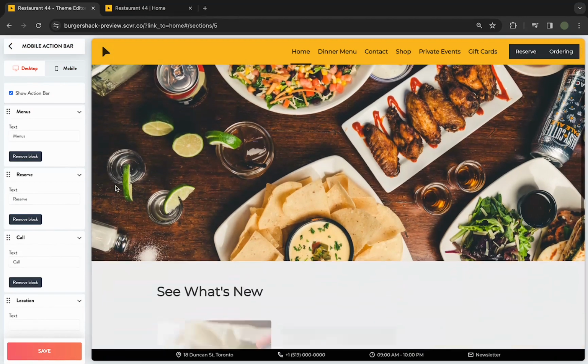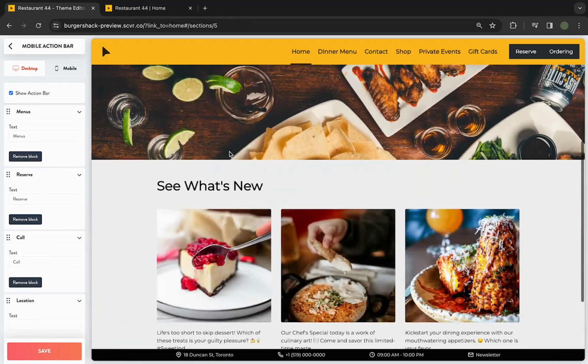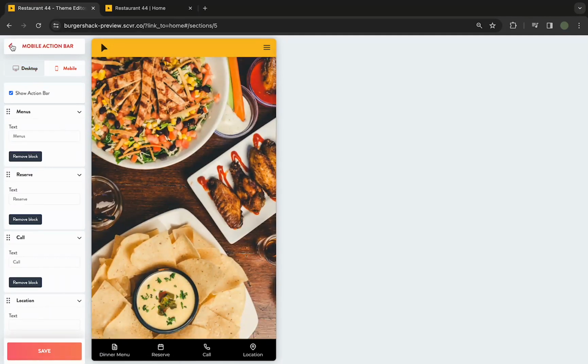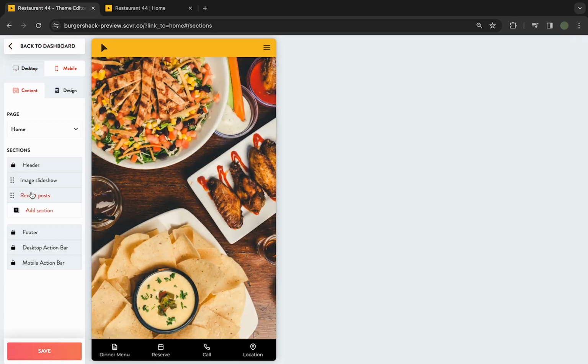You don't have to make your website mobile-friendly yourself. Whatever you put here will also work on mobile by default. Socialvore does it all for you, so you don't need to worry about that. Whenever you're done, make sure you hit save, and then this will go live on the site.